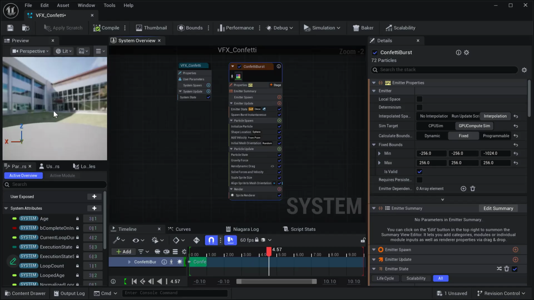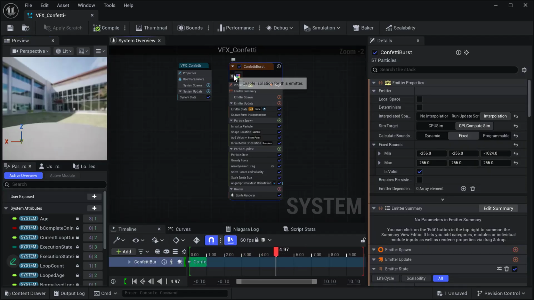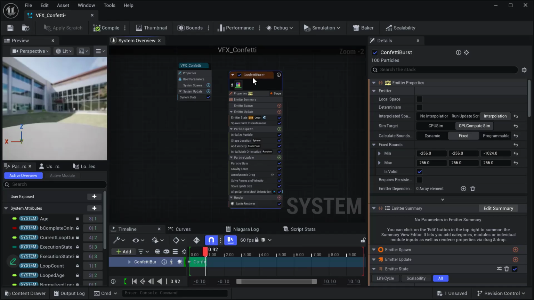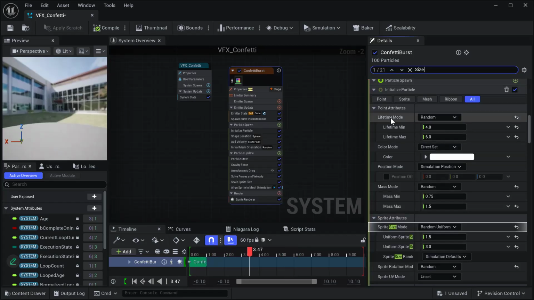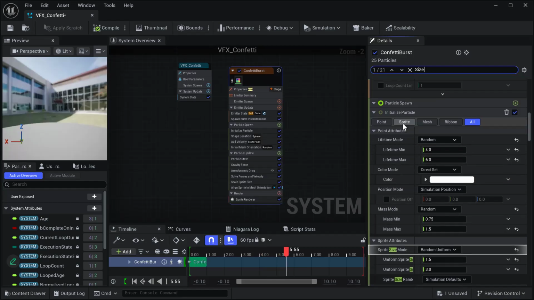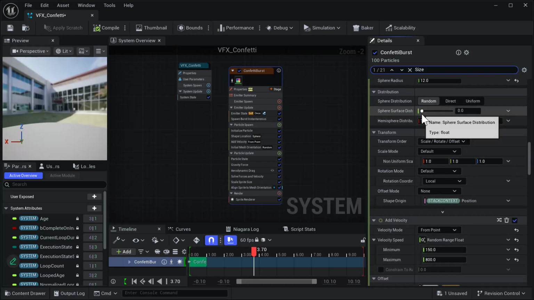So I know right off the bat, this is the lamest confetti I've ever seen because it's so tiny. So let's go and select our confetti burst. And I'm going to search for size. Okay. And let's see what our size is here.